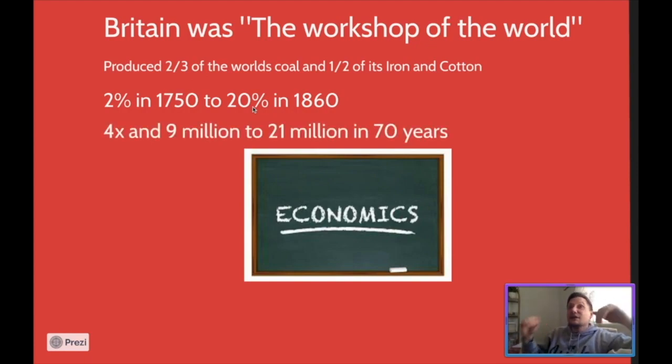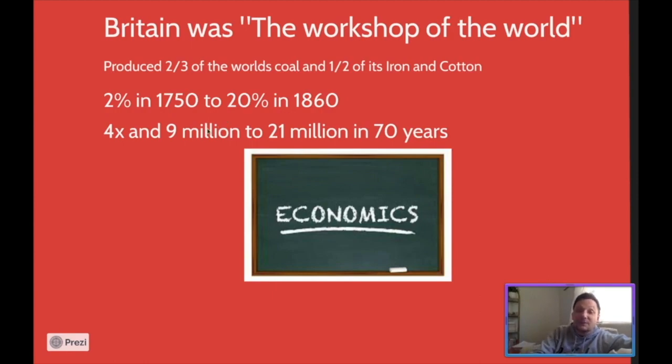You're going to see the GNP, which stands for Gross National Product, of Britain quadruple over the First Industrial Revolution. But here's the other kicker too. Very important. Star this statistic right here. Super big deal. Their population exploded, right? The Industrial Revolution also goes hand in hand with population growth, right?